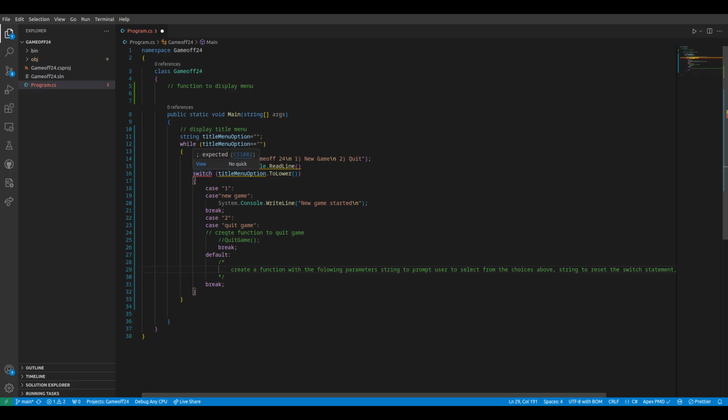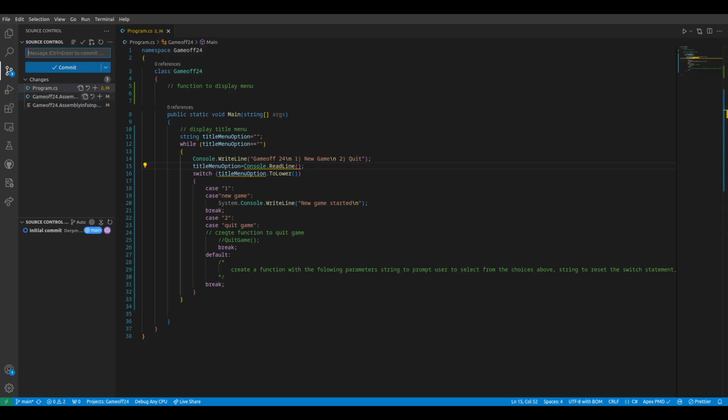Oh, switch. Oh, I just forgot a semicolon. There. Alright. So now we're going to save this. Oh, okay. It is showing. Perfect.